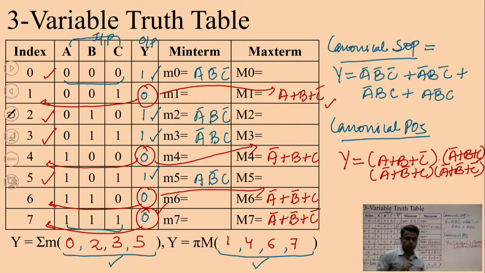So I am leaving a question for you. Listen carefully: Minterms are the locations in the truth table where output is high, but they are called Minterms. High is mentioned as min. And Maxterms are the locations in the truth table where output is low. Low is being represented as max. So it seems to be a bit confusing that high terms are referred to as min and low terms are referred to as max. Can you answer this in the chat box? Why is it so? If you feel that the answer is not known to you, simply write in the chat box that you need the answer for that. Then I will give that answer at the end of the session.